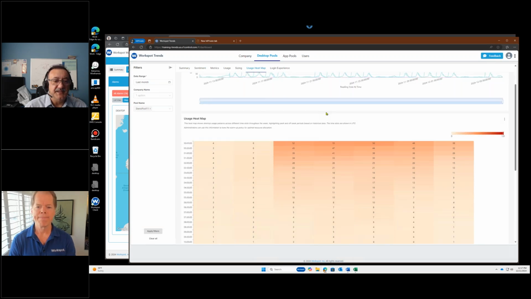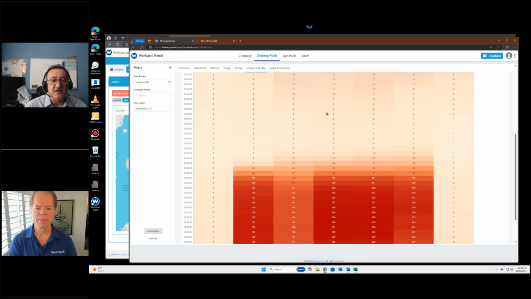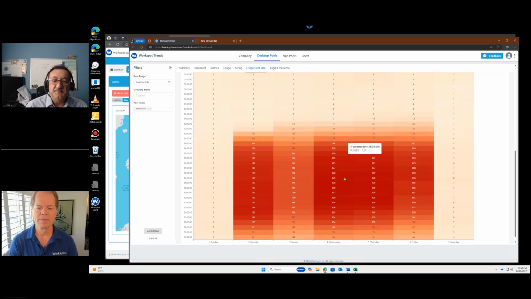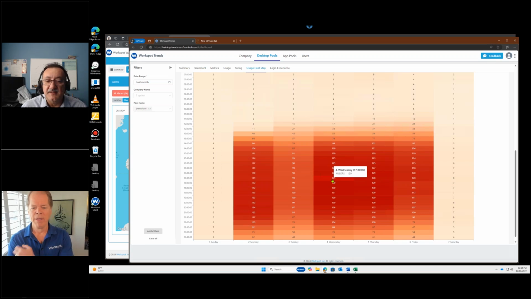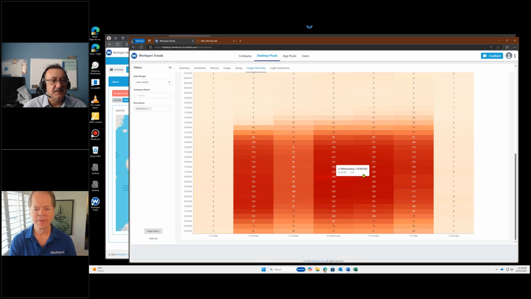And then the heat map, right? So here we're seeing all the VMs we have. These are all the different time slots we have in the warm-up policies. And if you have more VMs running, we have the number there. So it's all right there. I have 129 VMs running on Wednesday at 5:30. And I can question that, right? So why is that happening? So it's pretty powerful options we have now. And again, we're going to be building more features. So this is the introduction, and as we go through our development cycles, we add more and more features to this.